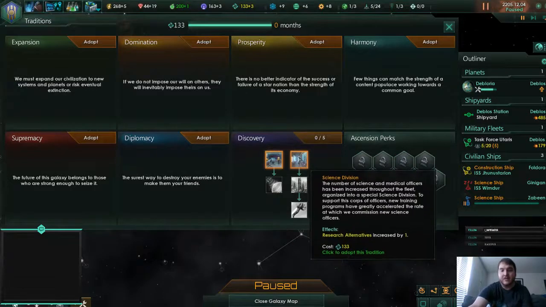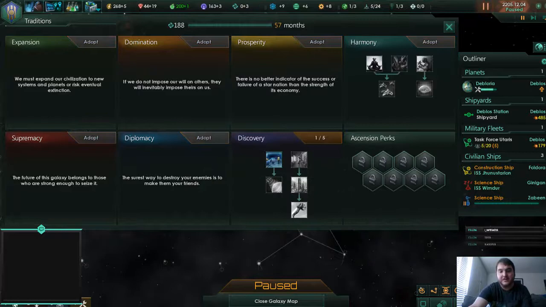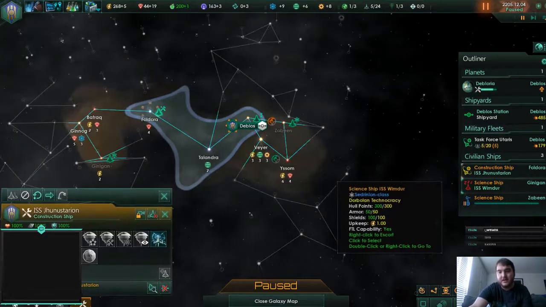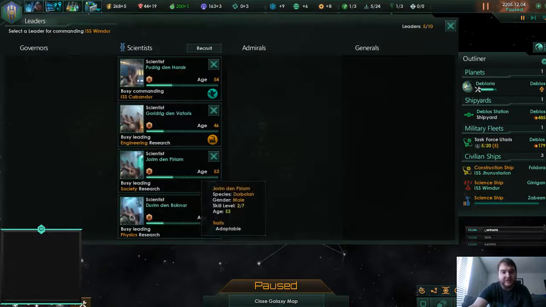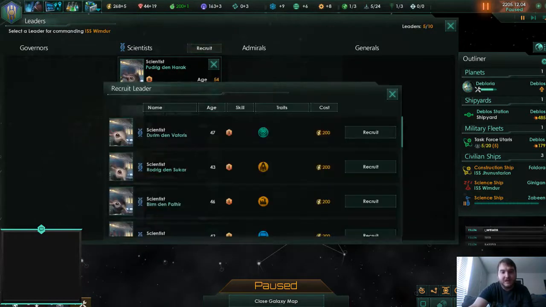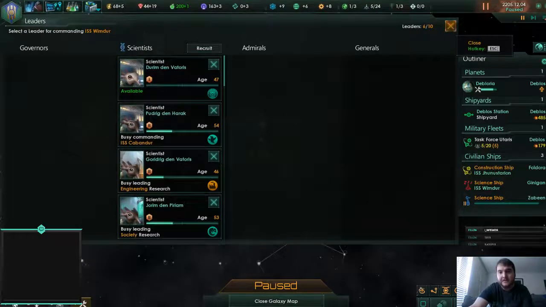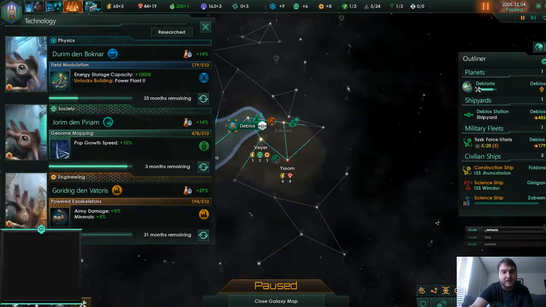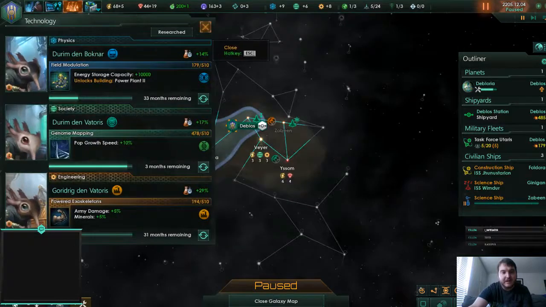Or we can get another research alternative and have 5 to choose from. But right now, I think we're going to survey quicker. There we go. And we do need a new scientist because we did lose our person, unfortunately. It's okay. I'm actually going to get the maniacal one. And I'm going to actually put him into society research. Switch them out. There we go.